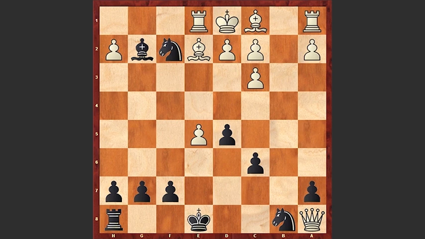What a checkmate by Rashid Nezhmetdinov. A classical example of a smothered mate in the center of the board.